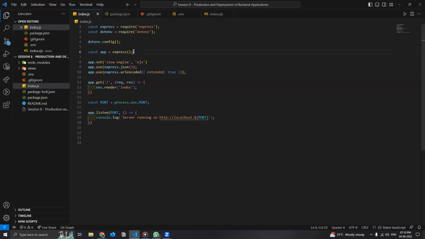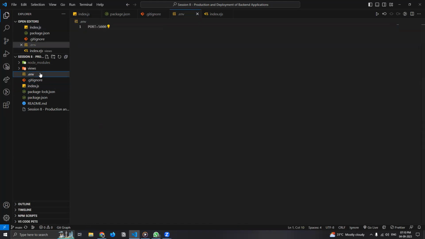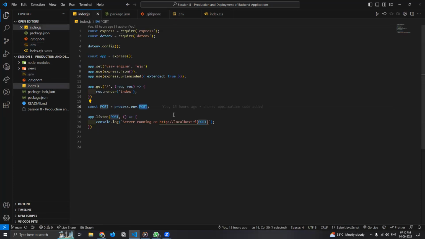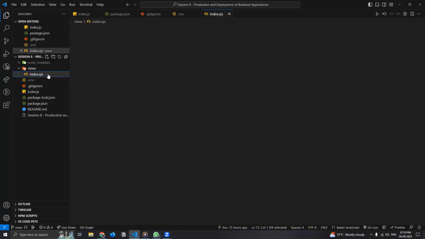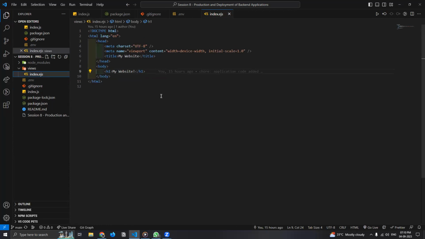So you can see after I use .env, I can use process.env and something called port. This port I've mentioned here as 5000. I can change this to 5001, 8080, 5050, anything, any open port that is available, and it would actually run. So it will take that port from your env file, and it would run your application. And in the forward slash request, that is localhost port 5000, it will just render the index page. The index page is in my views folder as expected because this is the EJS convention. And it's just returning a simple HTML document, which has the heading H1, my website.